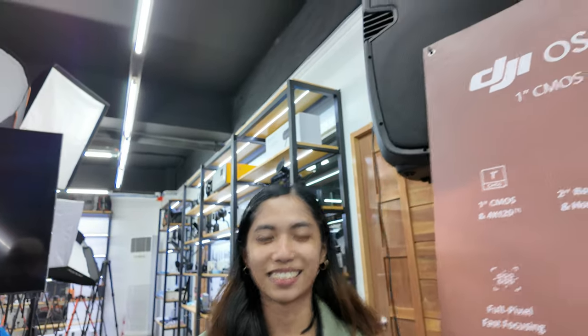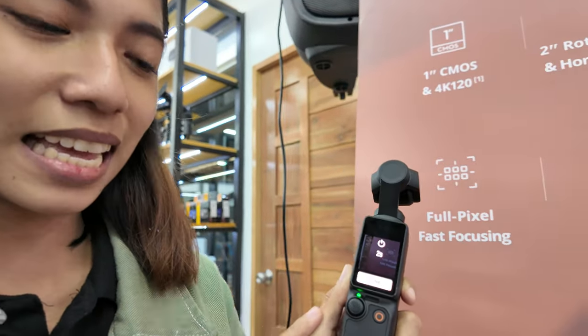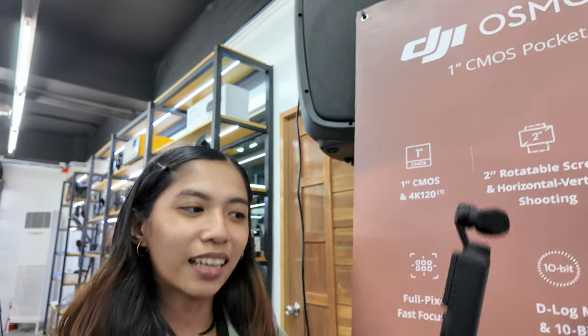Lara, what's your one favorite feature of the DJI Osmo Pocket 3? Hi guys, I'm Lara Cagueta from DJI Philippines. My favorite is this type of feature where you can flip easily and shoot vertically. Kasi uso-uso na yung mga Facebook Reels, Instagram Reels, YouTube, and also TikTok, which requires you to shoot vertically. It is very easy na talaga to switch and shoot vertically, so no need to edit pa ng mahirap. You just have to transfer it, vertically na siya, and that's it. Alright, panalo, lalo ngayong usong-uso. Thank you so much, Lara.